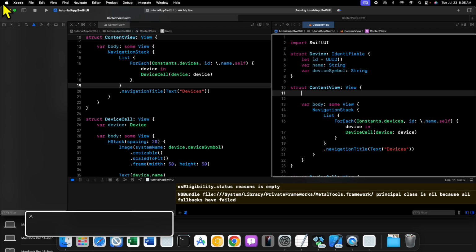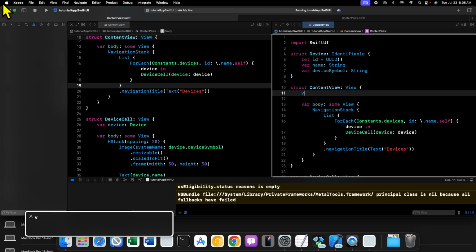One to filter out all the iPhone devices, one to filter out all the iPads, and then the third to filter out all the Mac devices. Each of these will return an array of device, and then we are going to use those to fill sections in our list.